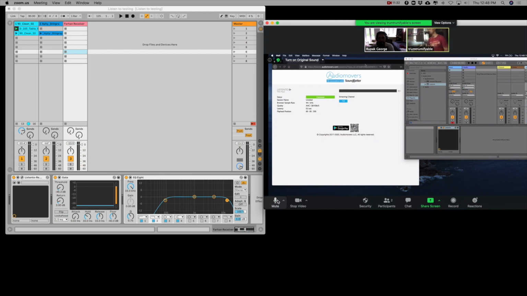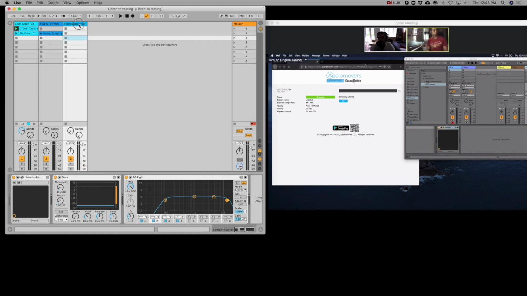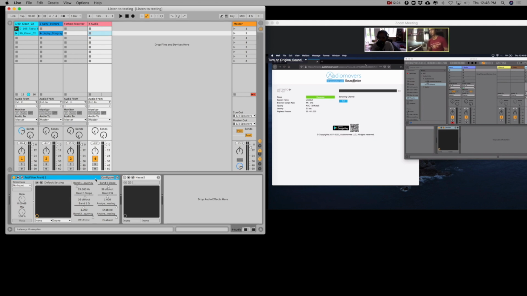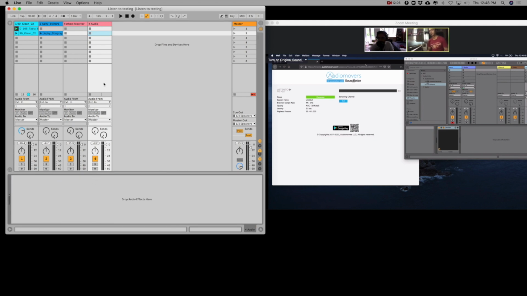Let's try to record some of Farhan's piano into my computer. There's two possible ways to do it. So let's try the first way, which is I'm going to record him directly into my computer. So the first thing I've got to do is create an audio track. So I'm going to create an empty audio track, and I'm going to call it record piano.